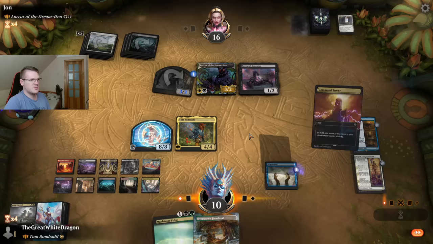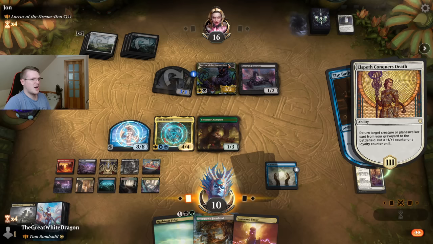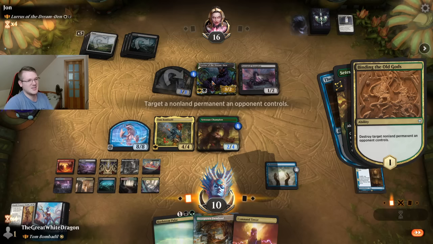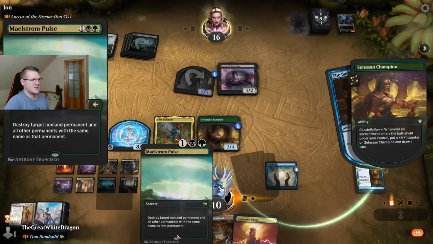Man, I'm drawing lands, annoying. In any case, there's only one card to get, which is pretty sweet. Get a little bit extra. Look at that, boys. Look at that. Get rid of the Lotus. Call it a day. Oh, yeah. Man, I actually was gonna probably use Maelstrom Pulse to get rid of the Lotus. Turns out I'm not doing it. What a time to be alive.